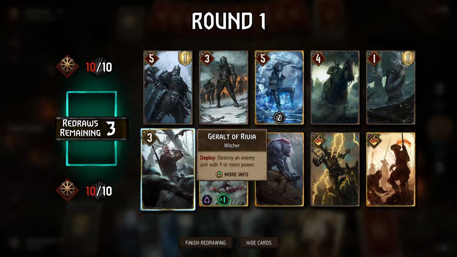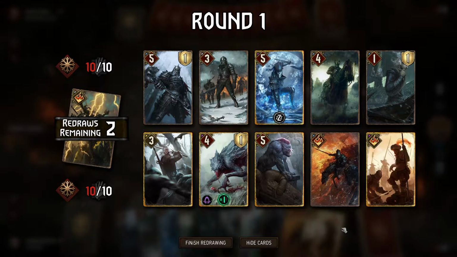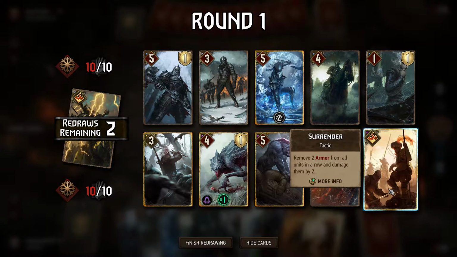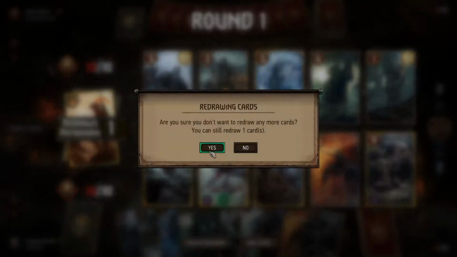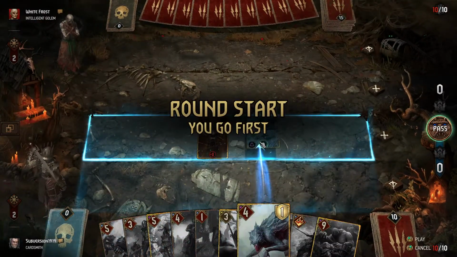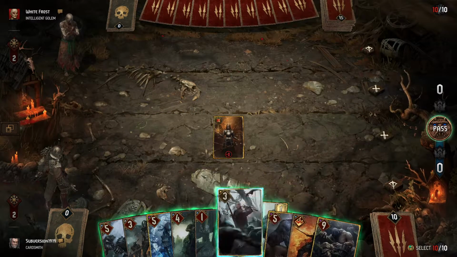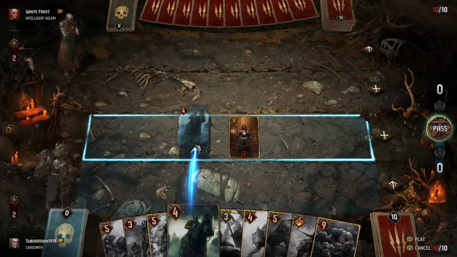I don't think Geralt will be useful. They're not going to have a 9 point probably, but well, let's keep it though. Let's send this. That's nice. And send this. That will be all. First of all, we can start with this to contest the round. But rather than that, we can start with the thinning.